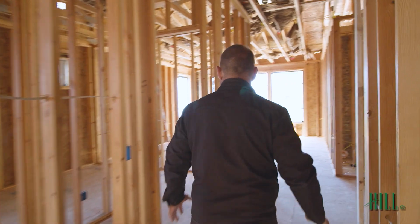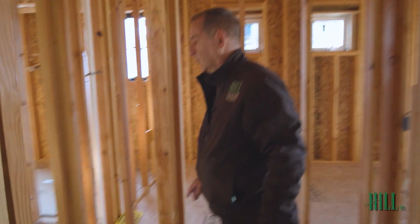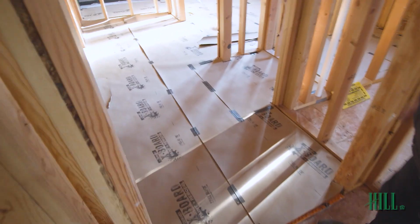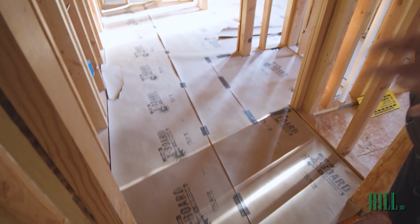So the master bath floor tile, we're a little behind the cycle in one regard. Normally I would put in the tile after the drywall at that moment in time, but we've been kind of held up on some inspection cycles, so we've determined we're going to get all the floor systems in now.